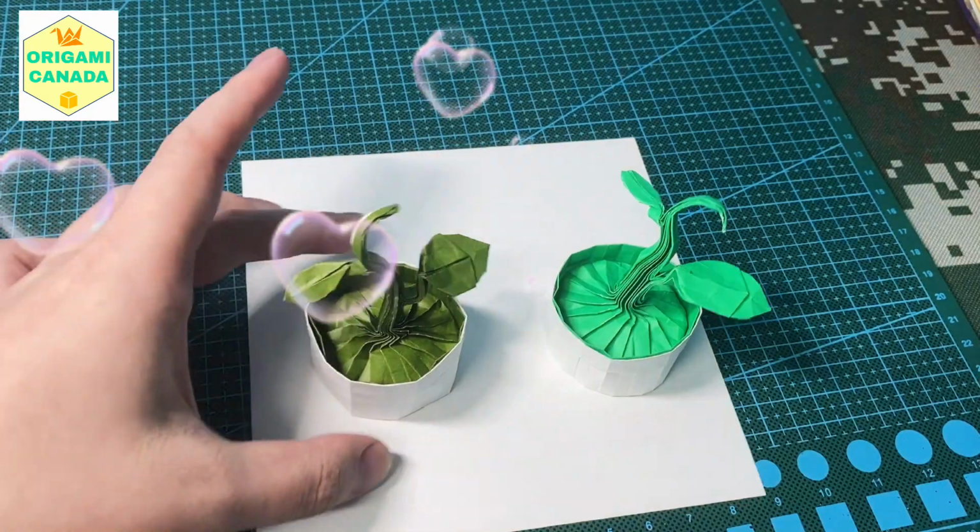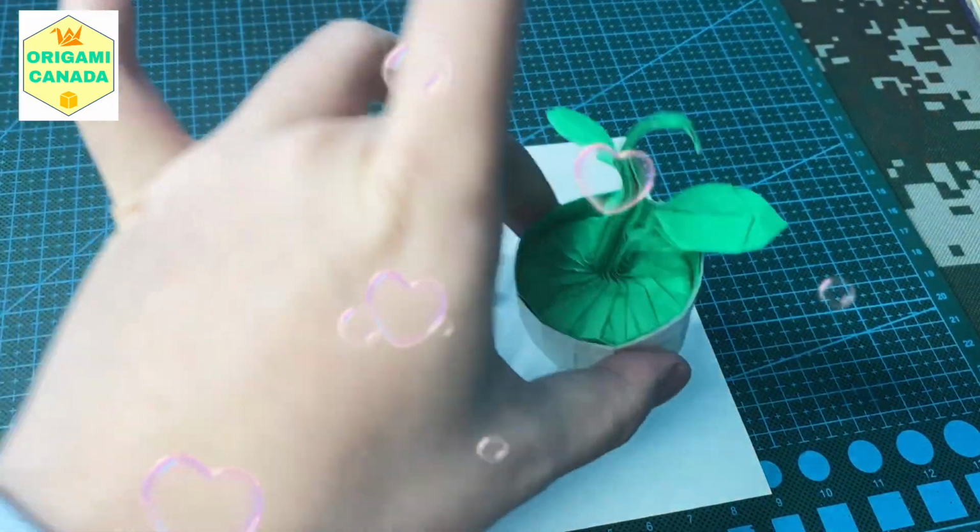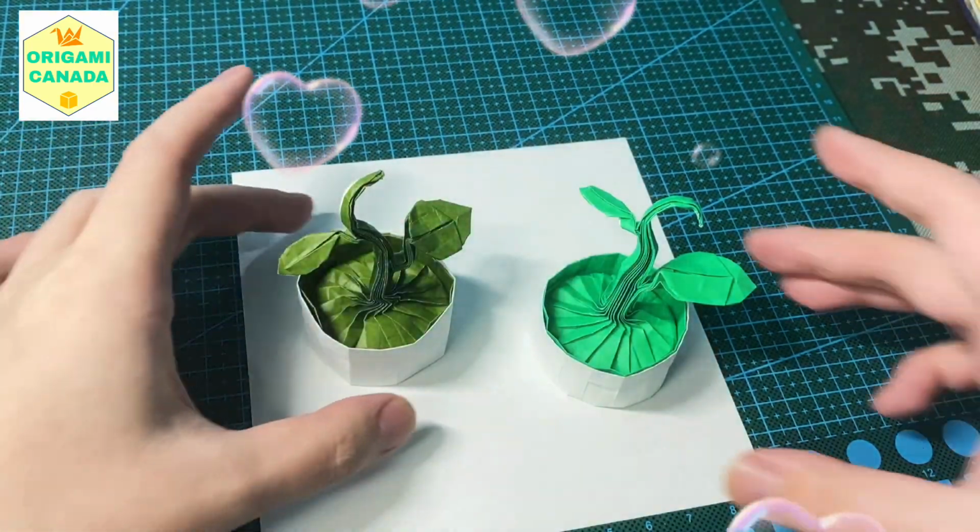Today I'll be showing you how to make a bonsai, a sprout in a pot. We'll get started.